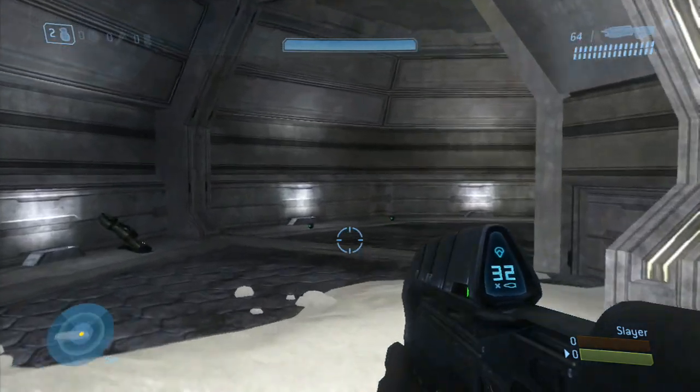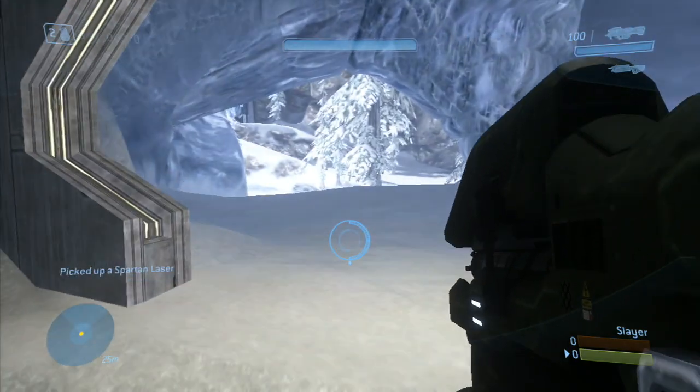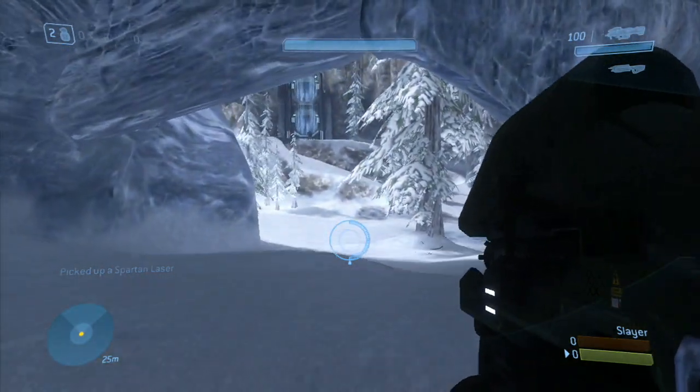Spartan Laser is a big rush at the beginning of the game. It's right at the exit of the ice cave under the large Forerunner arch.